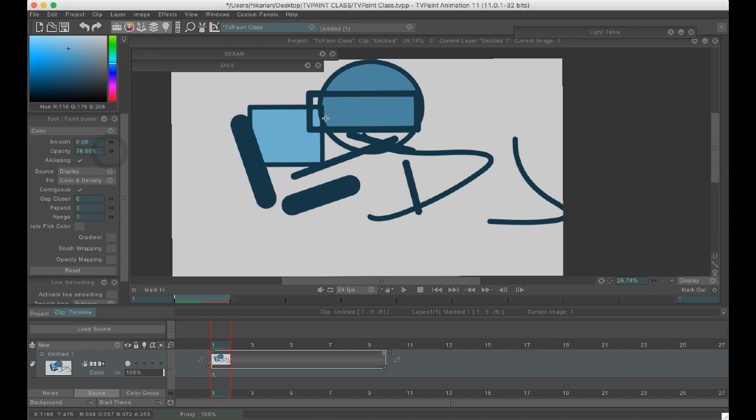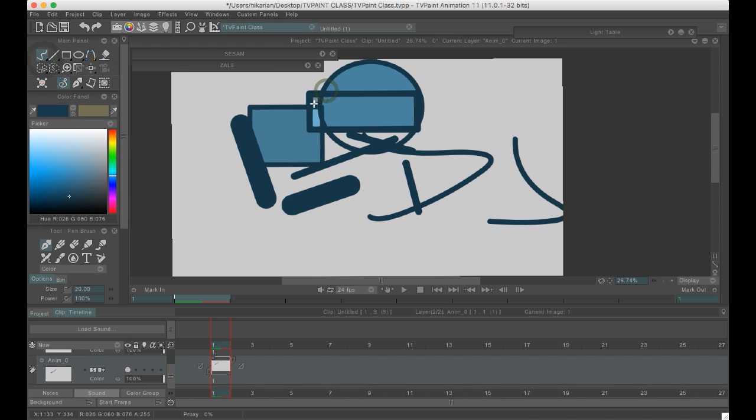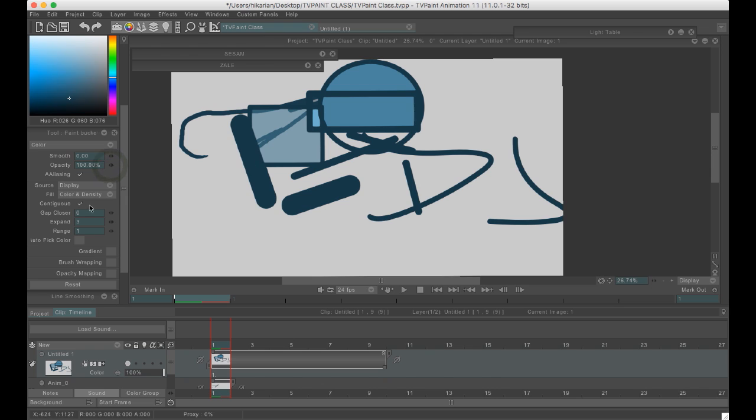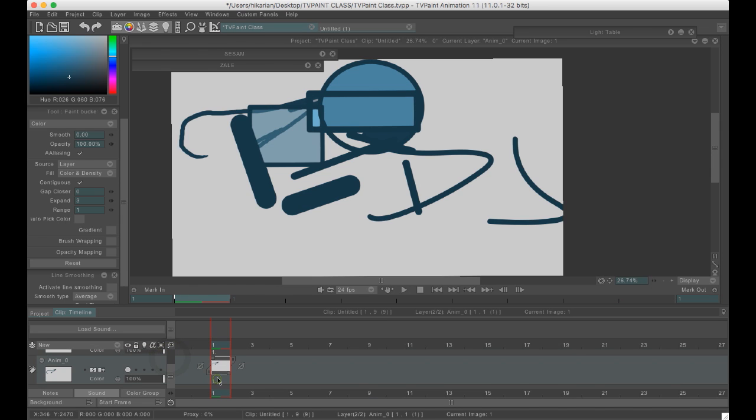You can choose between the opacity. 당연하게 opacity, 그 색깔의 투명도를 조절할 수 있는 것도 있고요. And if you draw behind that, I will be showing the layers afterwards. But if you have a drawing behind that, you'll be able to see it. 그리고 지금 선택한 레이어 아래의 것도 여러분들이 나중에 보실 수 있습니다. What you will also need from the paint bucket tool is you will often use these. By default, it'll be set to layer, but that means that you'll only be able to draw on or paint what's on this specific layer. 그리고 여러분들이 주로 페인트 버켓을 사용해서 옵션 소스에서 레이어를 선택하시게 되시면은 오로지 그 레이어 위에서만 페인트를 할 수 있게 설정이 됩니다.